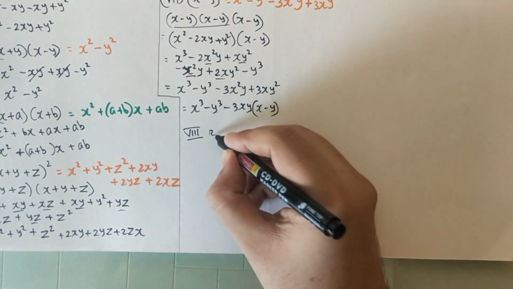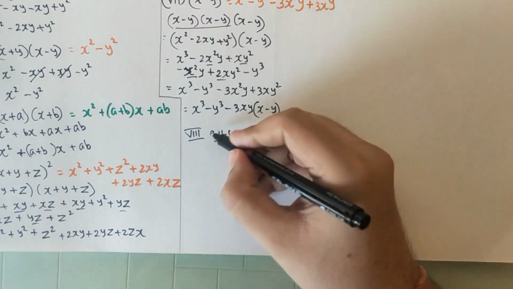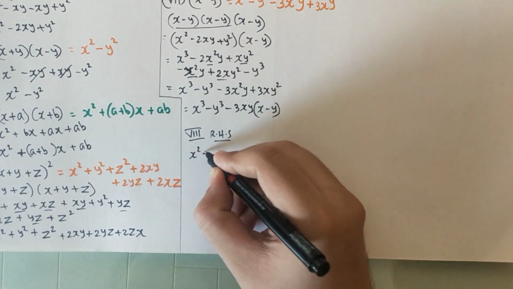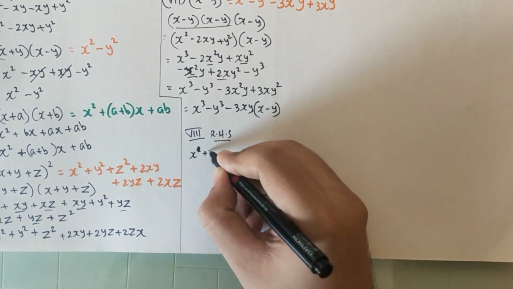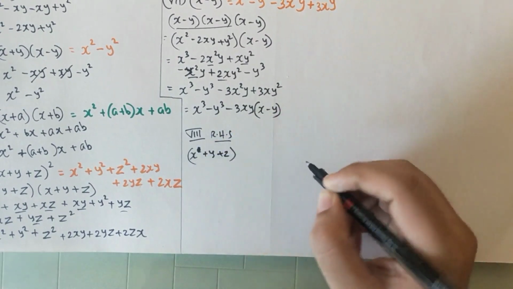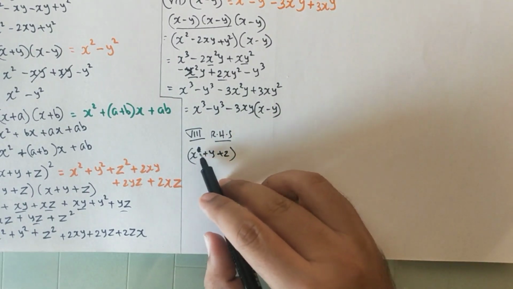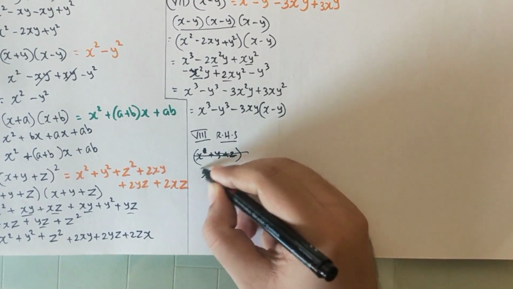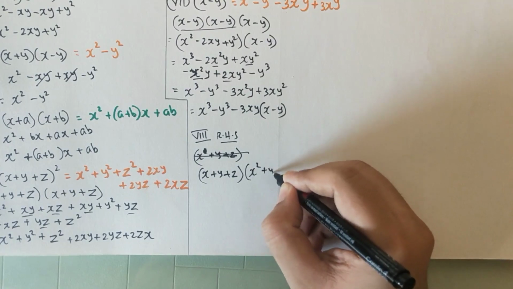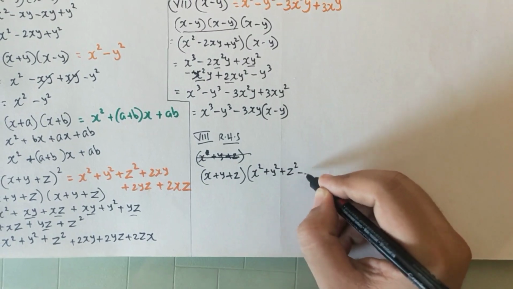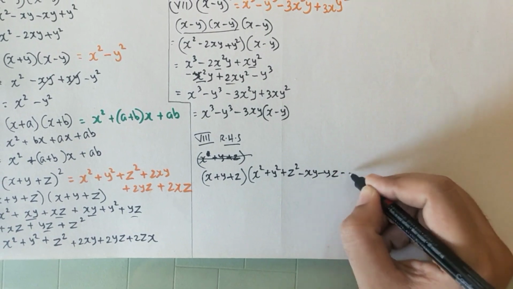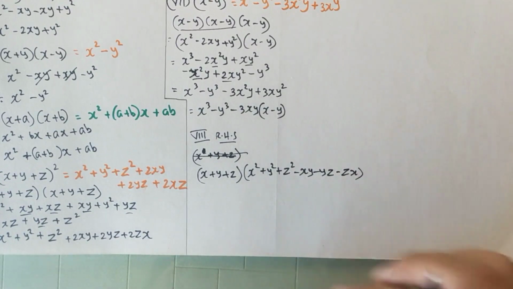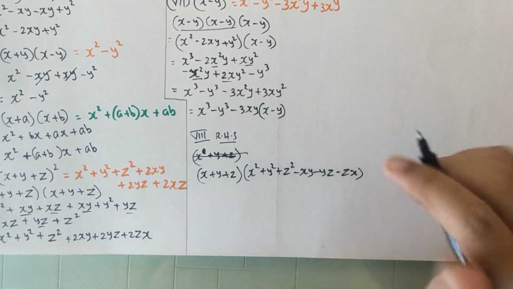Actually, the RHS which is given to us in this identity has to be solved first. The RHS given is x plus y plus z multiplied by x plus y. This is not square, this is only x. I'm rewriting it again: x plus y plus z multiplied by x square plus y square plus z square minus xy minus yz minus zx. This is actually the RHS of that identity. First understand the identity, then we'll write in this form.